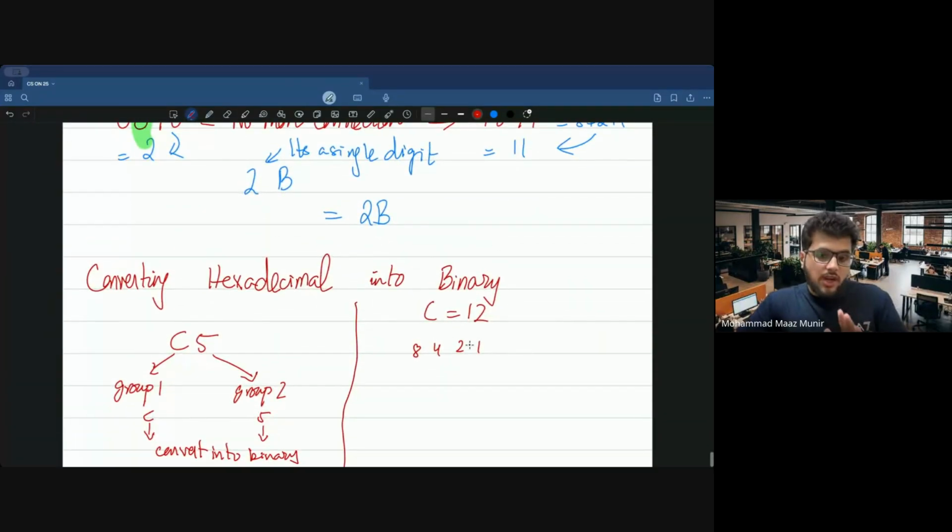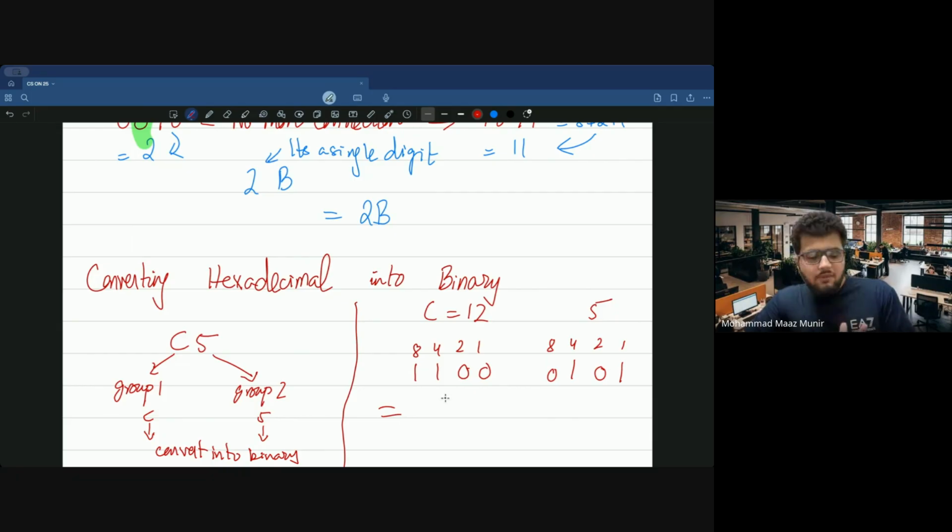So 1248. And we are just going to be putting ones at the place where I want to get the final answer as 12. So it's going to be a 1 up here, then a 1 up here. 8 plus 4 is 12, so the others are going to be 0. Then we have a 5. For 5 again 1, 2, 4, 8. I'm just going to be putting ones so that I get the final answer as 5. 0, 4 plus 1, 5. So 1 up here, and then a 1 up here, and then a 0.